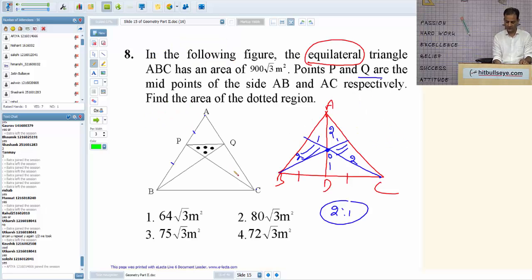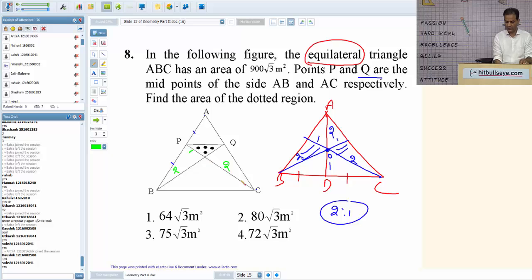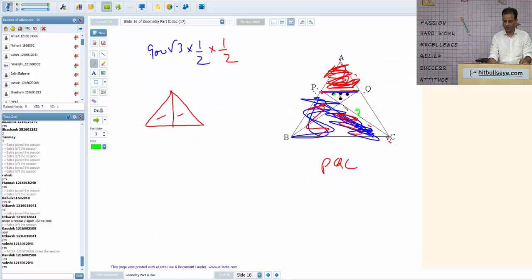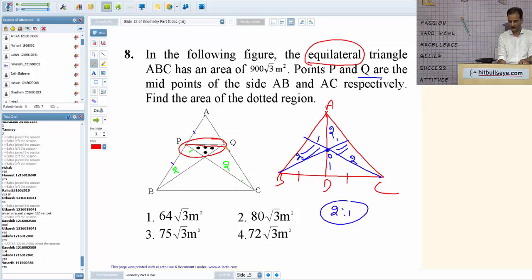I will go to this diagram. This will be 2, this will be 1. This will be 2, this will be 1. So if this is 2, height of this triangle will be same. Height for this triangle will be same. Can I say, and my main focus is on this area, can I say this will be 1/3? Because this area will be, friend, 1/3. This area. Because we are left with this portion.